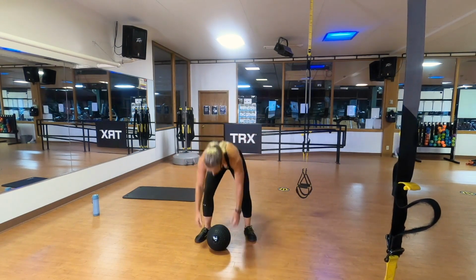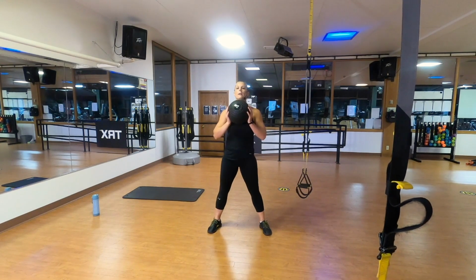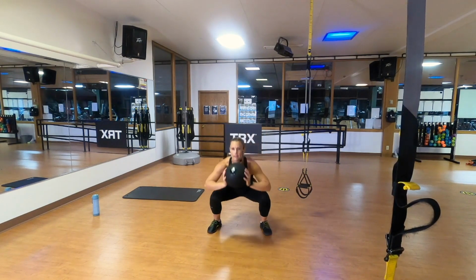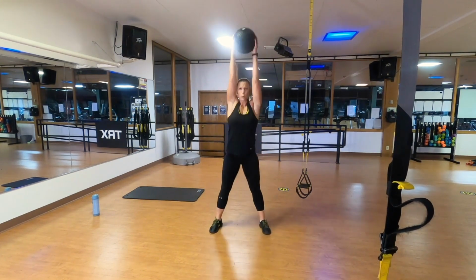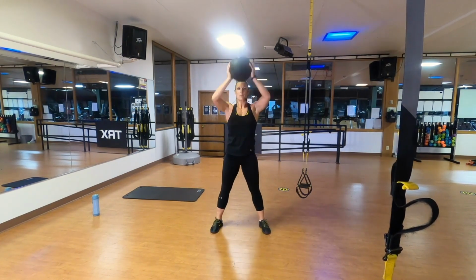All right, gang, grab those slam balls going in 5, 4, 3, 2, and 1. Squat and press. Now I have the sand in this TRX slam ball. I want to hear it shake a little bit as I powerfully press up to the ceiling.